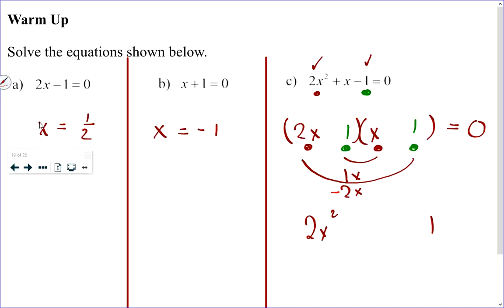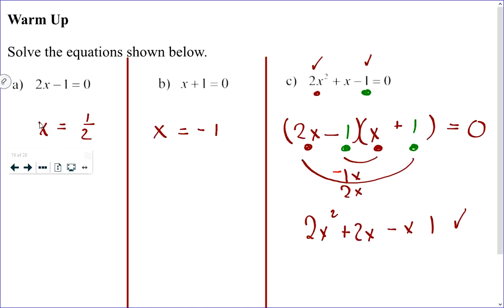So then I kind of reverse engineer this. I go, well, where did the 2x come from? It came from the product of 2x and 1, which means that this has to be negative 1 and that has to be positive 1. And if you FOIL this out now, you get outer negative 2x, inner, whoops, I want positive x, don't I? I want positive x, which means that the 1x has to be negative to add to the 2x to get 1x. So when I FOIL this out, I get for my outer 2x, for my inner negative x, and that gives me what I want up top. So it's factored.